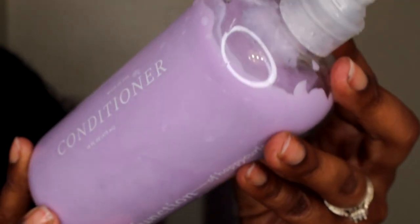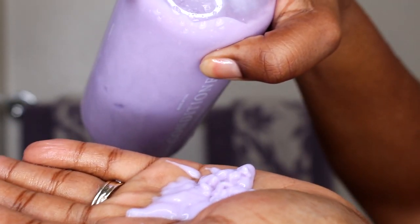Then we moved on to the conditioner. I wanted it to be purple — I just think purple is really cute, I have purple stuff in my bathroom. I chose a pear scent — love a pear and peach type of vibe. You can see the consistency; it's not super thick but it is a creamy, light consistency. Once I used that, my hair still feels extremely soft, which makes sense because this is customized for your hair. The style I'm going to do is not going to be a wash and go — I'm getting ready for a gala and I want my hair back and out of my face, very conditioned, moisturized, and hydrated.